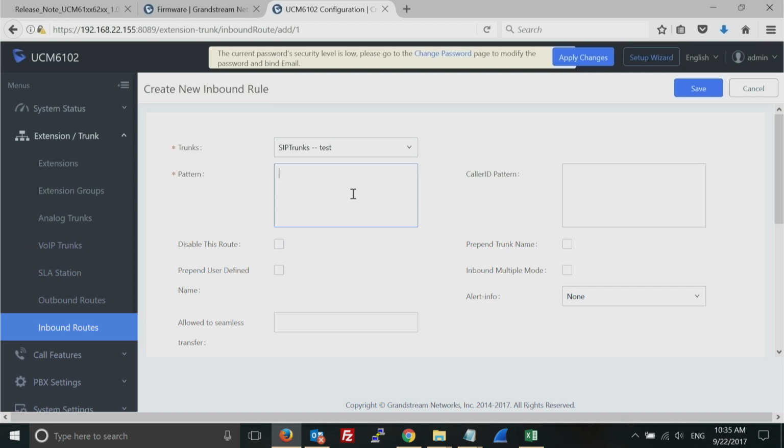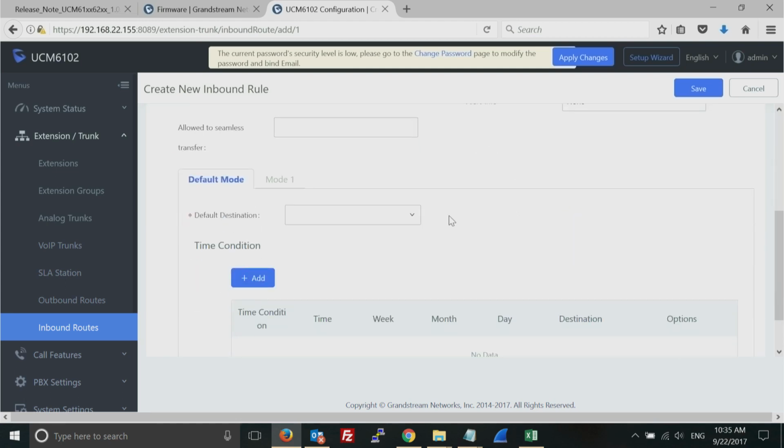So in the pattern, you enter all the DIDs that you want. So an incoming call that the user dialed one of these 3 DIDs, the call will be sent to the IVR of company A, for example.